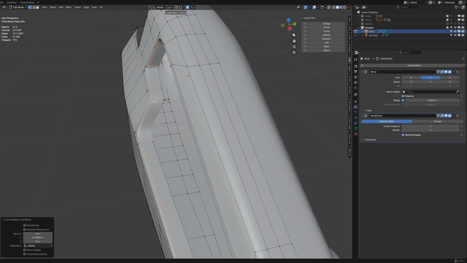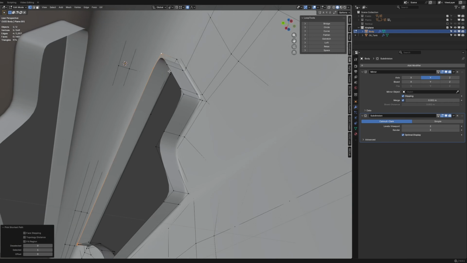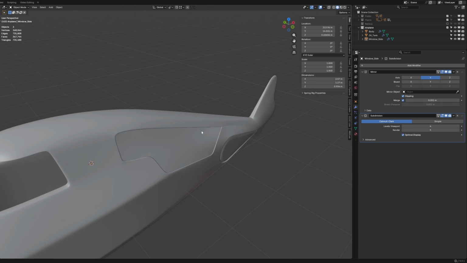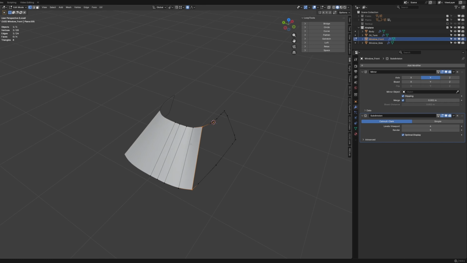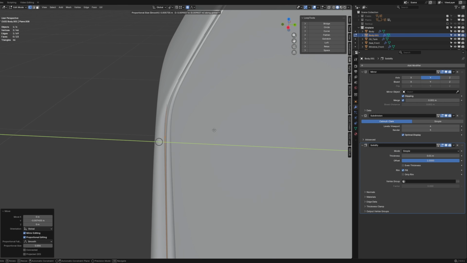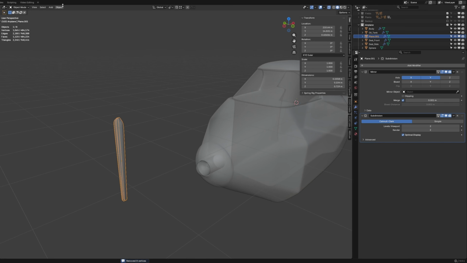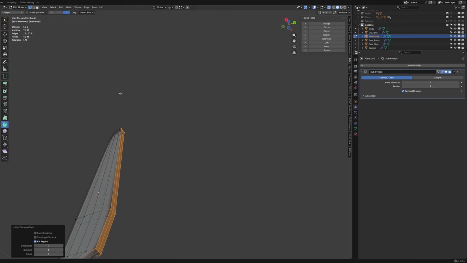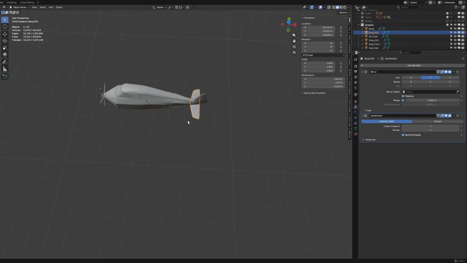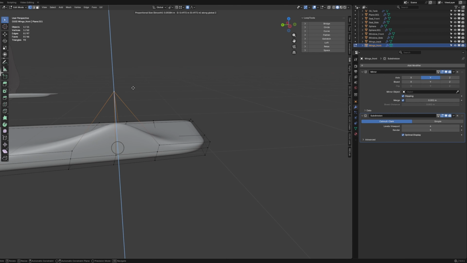To create some thickness, I extrude the edges and form the inner shell of the plane. Afterwards I add the glass tanks and the windows, and I also create some seals between the windows and the body. Then I move on to the propeller, where I play around with different shapes, and I also add the wings, some small ones in the back and the big ones on the side.